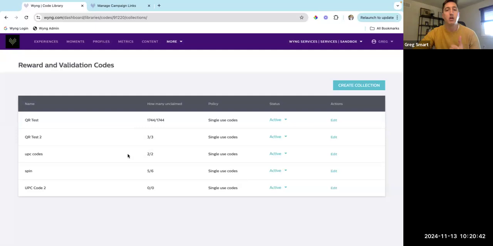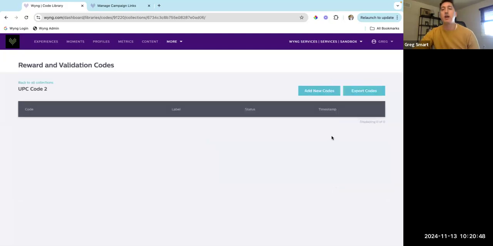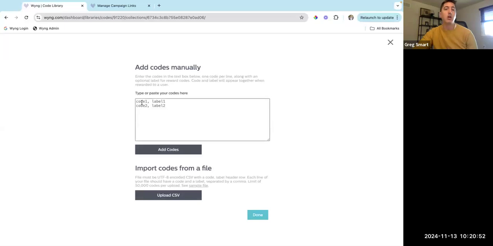After you hit create, you would then come down here and see the UPC code 2 list that we created. You would then hit edit, and this is where you would add your codes. So you add new codes here for the front-end validation piece. You don't need to worry about the label. We're really only validating against that code section. So this is where you would put in something like, in this case, holiday 25, and click add code.